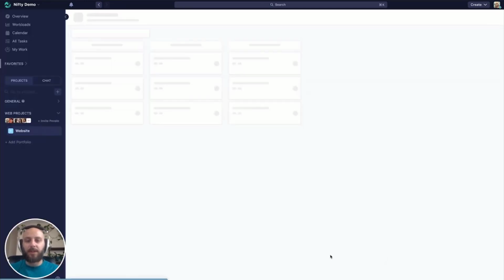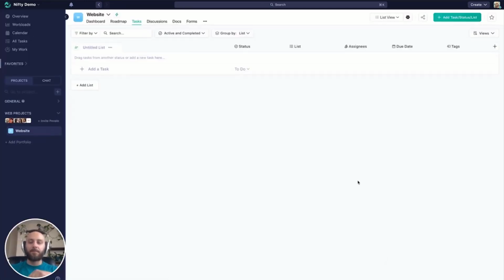Create the project. Okay. So when we join list view, we can see our task board is grouped by list. Lists fundamentally are buckets of tasks that have a commonality amongst one another. So in this case, I'm going to use lists to notate the different stages of our project. Now, your lists might not be stages, they might be more ongoing. So if it's content, you might have blogs, social media, so on. But I'm going to give more stage-based examples here.